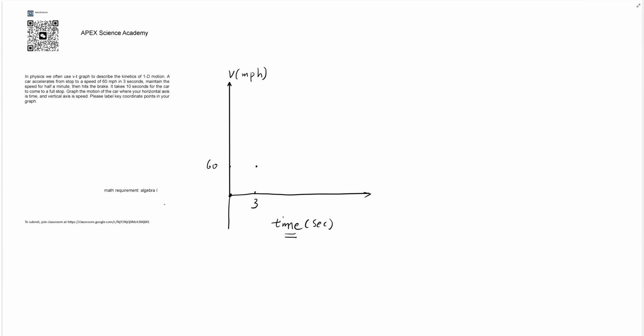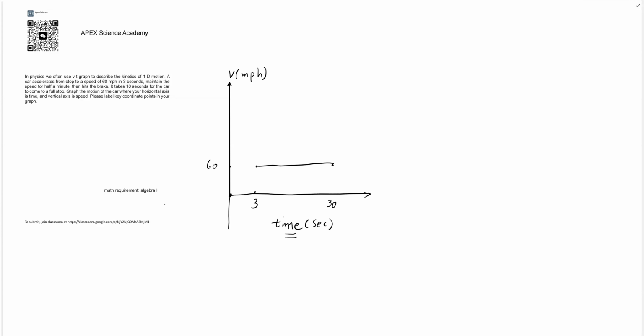And then it maintains the same speed, which is 60 miles per hour, for half a minute, meaning there's 30 seconds over here. All right, so it's 30. You see my drawing is not absolutely up to scale, but if you'd like to do it more precisely, you might want to use graph paper, or you may do a little better estimation. But this is the speed. And we know for sure that during this time, the speed is maintaining a constant.